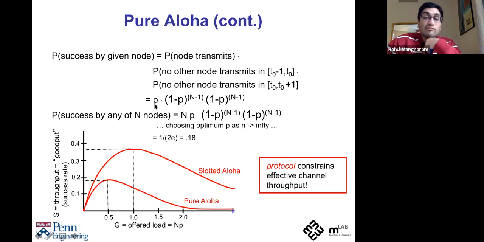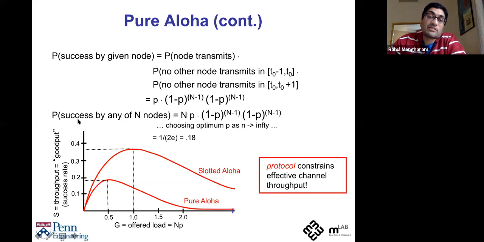And so the probability of me transmitting, let's say everybody has an equal probability of transmitting. We are an egalitarian society now, and everyone has an equal chance to talk. So the probability that I transmit is p, and the probability that another node does not transmit is 1 minus p. And that goes for any other node in the network, so we have 1 minus p to the power of n minus 1. That means no other node is transmitting at that time, right? So 1 minus p just means you're not transmitting. What's the probability of you not transmitting, right?